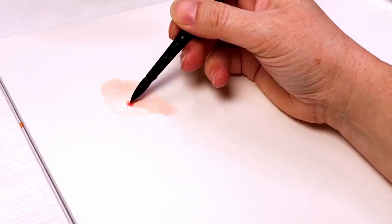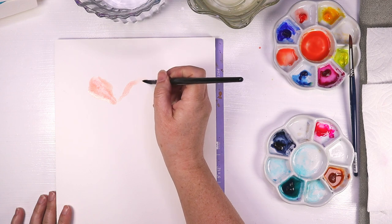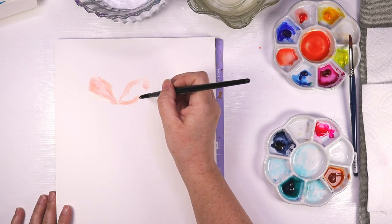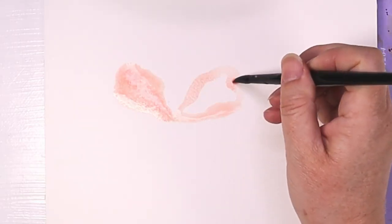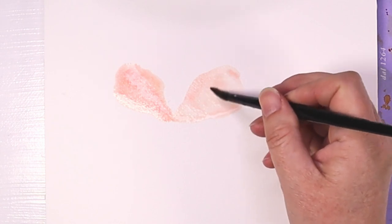I mixed up a peachy color from my Daniel Smith paints using my cool red and yellow and a touch of opera pink, which is a really bright, vibrant, almost neon pink color. I'm painting on a Fabriano cold press watercolor block.